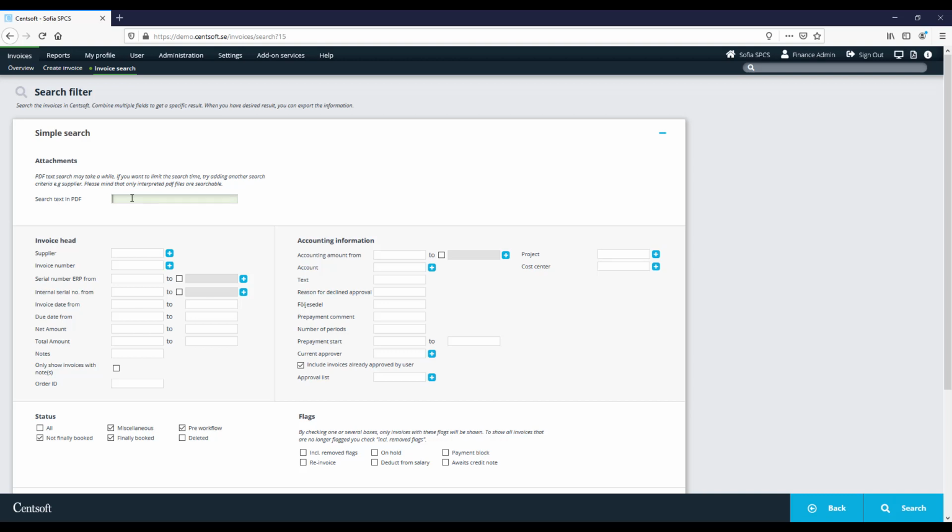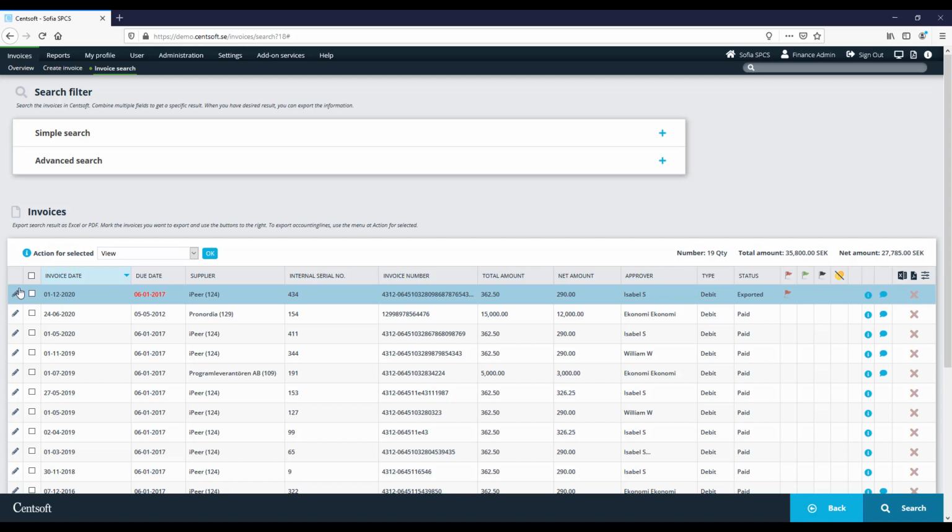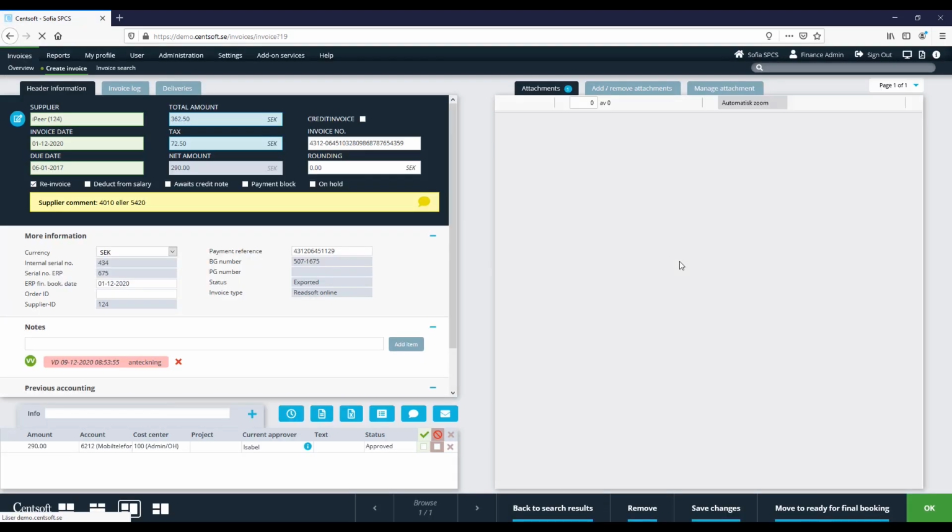This is thanks to the cloud capture service that will be able to extract the words that are located on the invoice. I can search for any word located anywhere on the invoice. For instance, if I need to know about the server, I can easily get all the invoices that contain the word server on them.